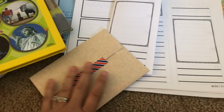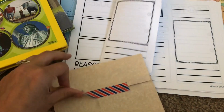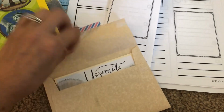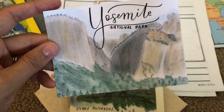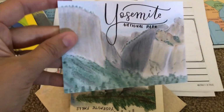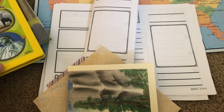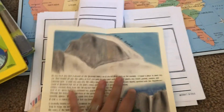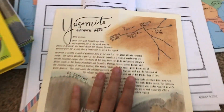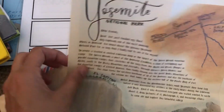So usually what I do is I have something that kind of sparks the whole thing, which is this Heritage Letter, this adventure letter, and I'll go ahead and show it to you because it is amazing. This comes in there, and it's a postcard with Yosemite National Park that is really beautiful. And then you have an actual letter inside, and this one is actually two pages, sorry.